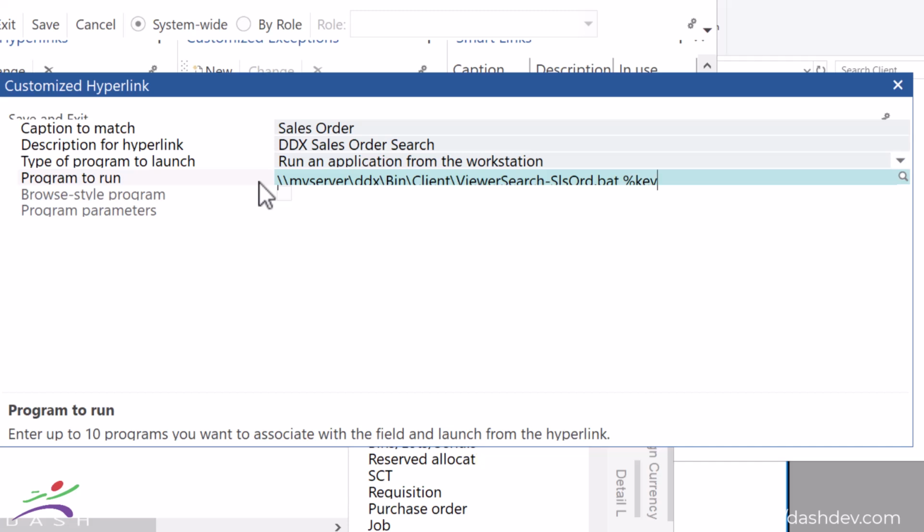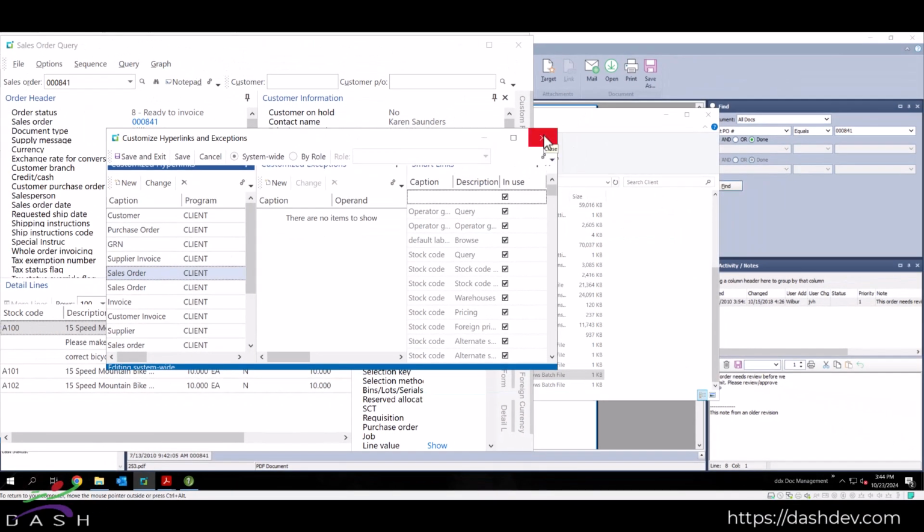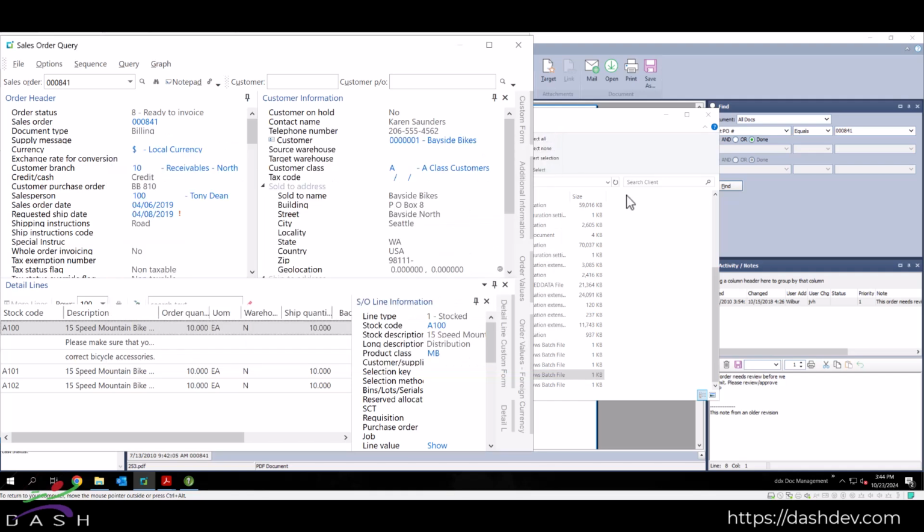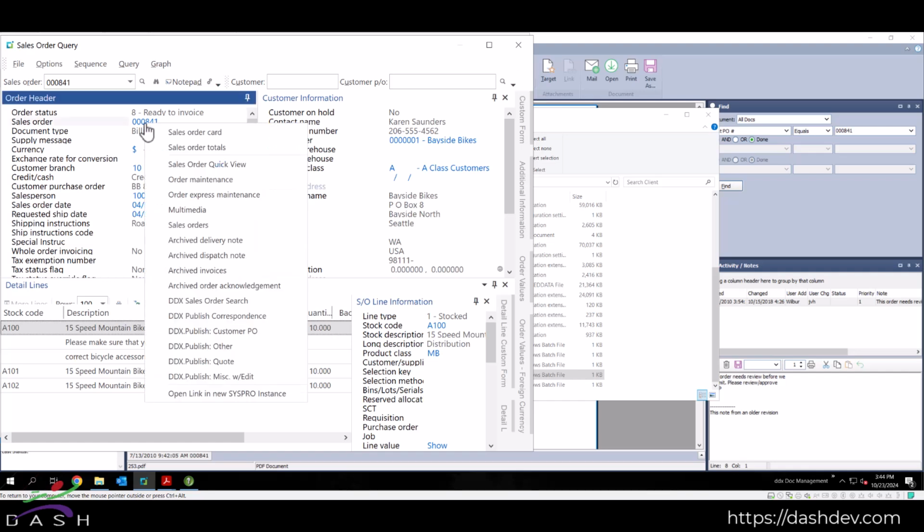Again, that changes. You can look in SYSPRO's documentation as to what types of things might wind up in there. In this case, what winds up there is the sales order number. So now that I've got this command line in here, that means it's going to run this batch file. It's going to pass in that 15-character order number. The batch file is going to trim it down so that we only see the last 6 characters, and then it's going to launch DDX and perform that search. If I didn't need to trim down to just the last 6 characters, I could just launch DDX directly or remote control it directly.